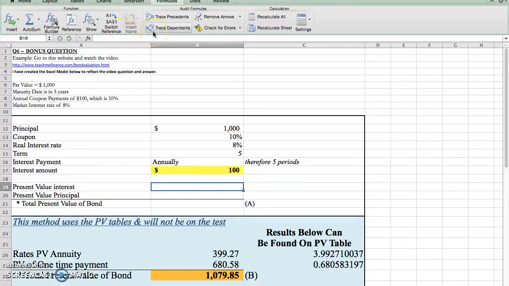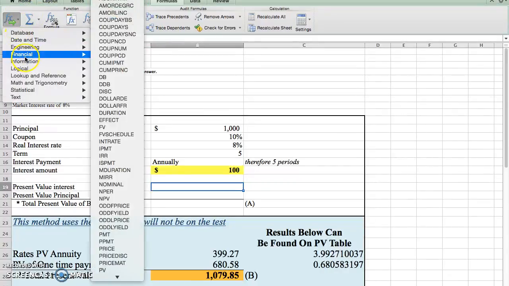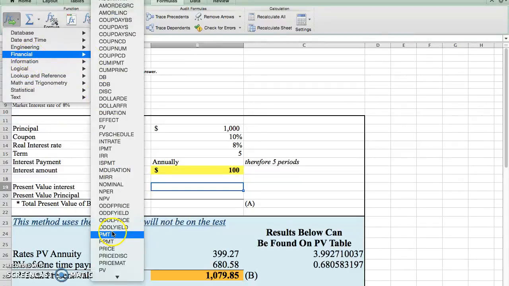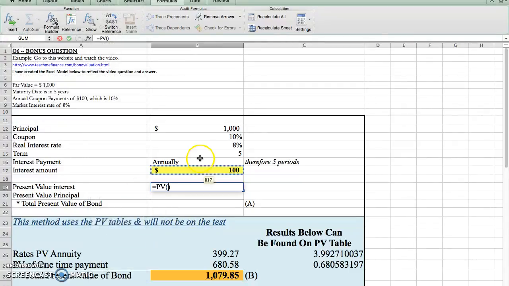So I'm going to go to present value, so I'm going to find formulas, PV, so financial. Go down to PV, and if I click in here, it then gives me the rate. So we know we're always discounting at the 8%, so I'm going to put in 8%, comma, the number of periods is 5, comma, and the payment is the $100, and then I just have to press enter. Oh, once again, I forgot to put the minus sign. It's a common thing with students and obviously myself.